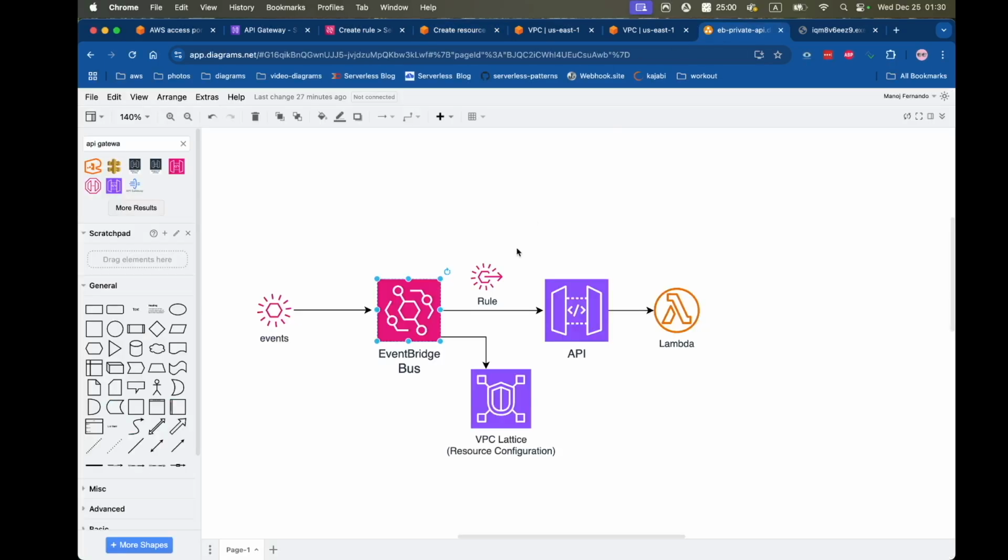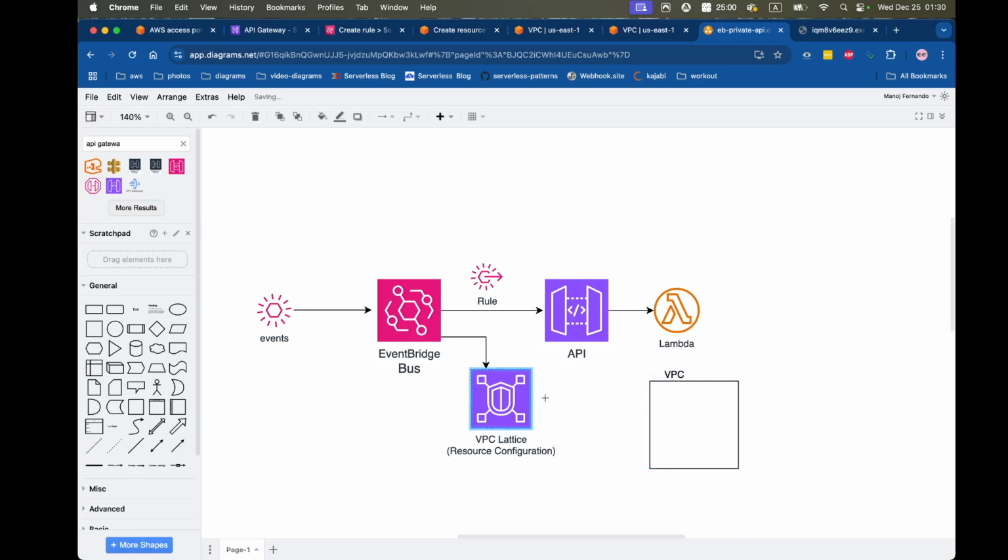If I open my diagram real quickly, right now what I'm creating is a resource configuration using VPC Lattice. So once I create it, I get access to my VPC, the one that I created, right? Which is the MJ Zone VPC. This is my VPC. Okay.